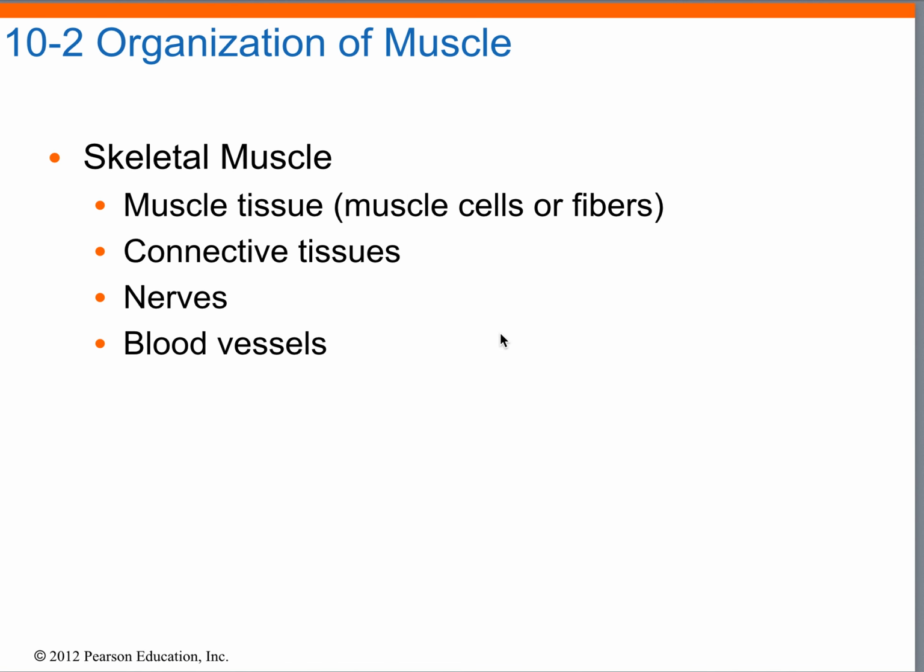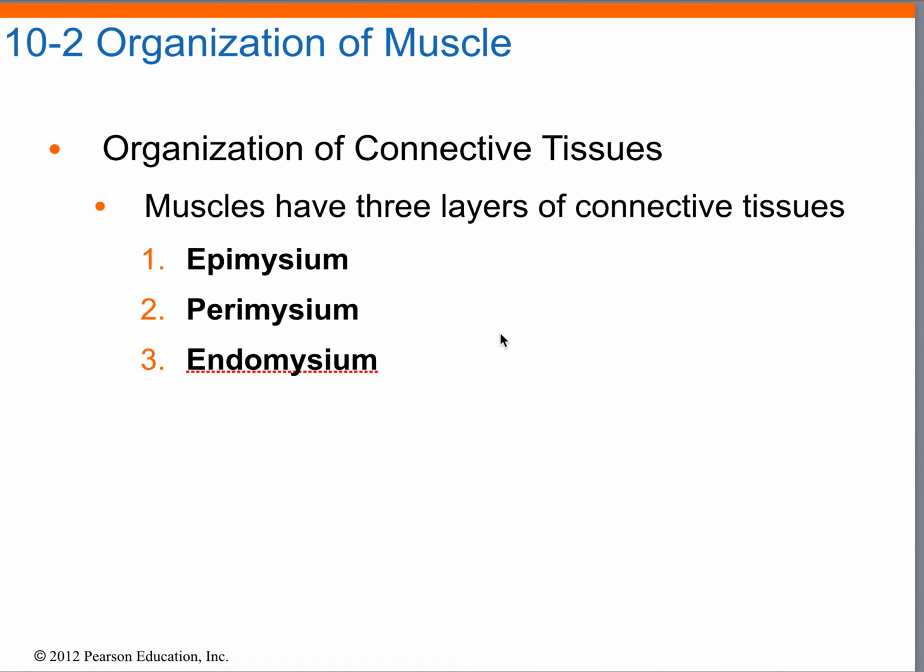So skeletal muscles, we can go through the functions. When I talk about epimysium, my means muscle. Ium actually refers to tissue. So whenever you see ium, it's talking about the tissue of whatever's in front of it. So epimysium is the outer layer of muscle tissue. It's actually a connective tissue that wraps around the outer layer of the muscle.